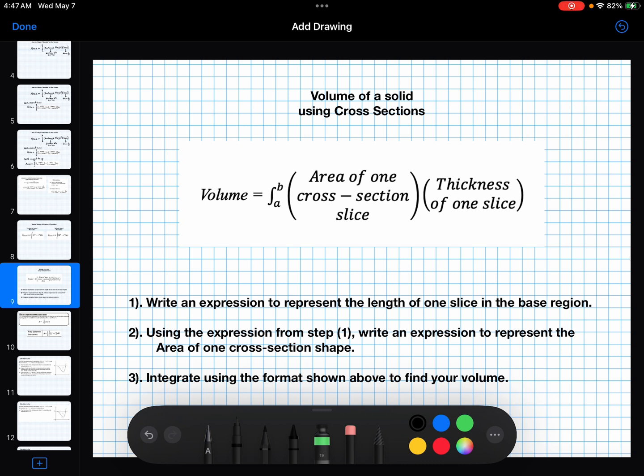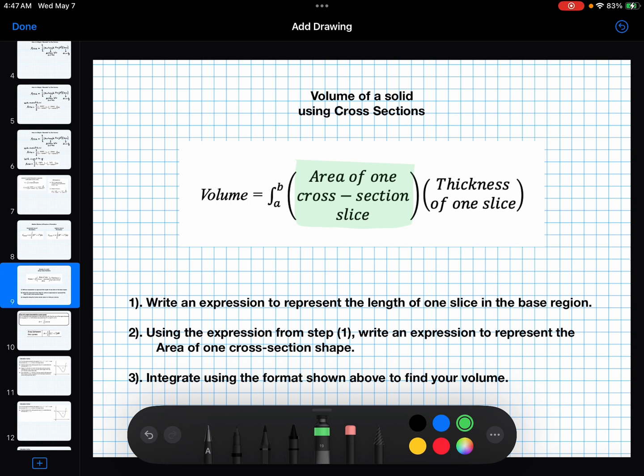So that area between your curves laying in the xy plane becomes what we call the base region, and you have to represent the area of one of your cross-sectional slices. So they'll tell you the cross-sections are squares or rectangles, semicircles. It has to be something with a line segment as one of its edges or one of its dimensions so it can lay flat and then come out from the XY plane perpendicular to that to create a three-dimensional solid.